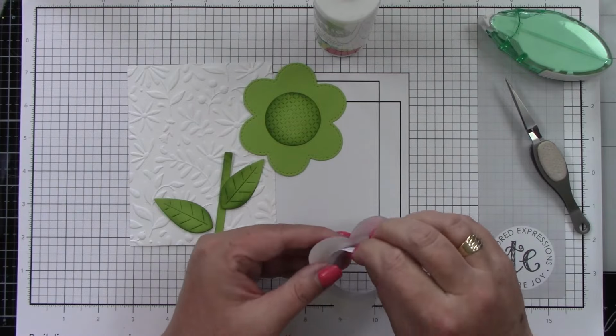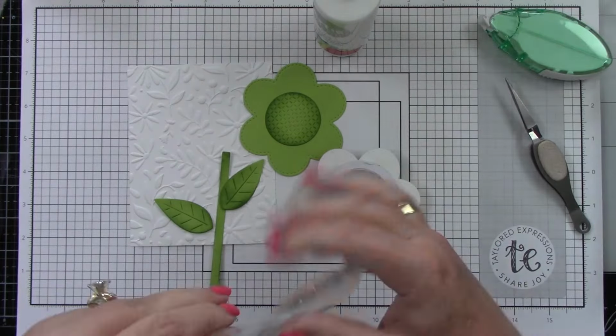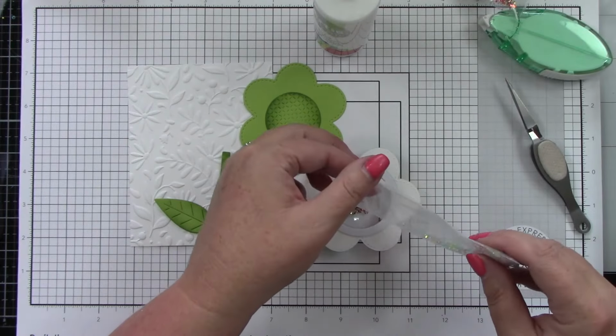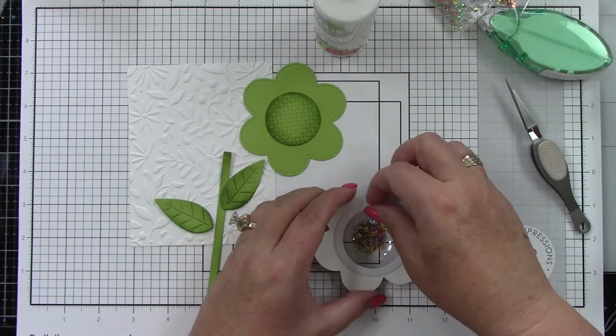I'm going to lift up the edge just a little bit so that way once I dump my shaker bits in, I can peel the release paper back good. So I am using sparkly circles and rainbow rhinestones in my shaker bits, and I put a lot of the sparkly circles. I like how little they are. They're so fun and colorful.